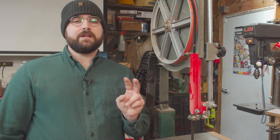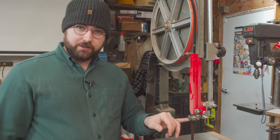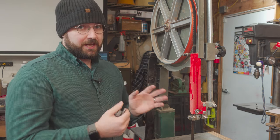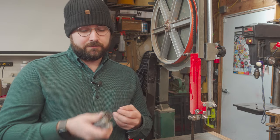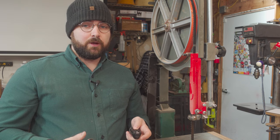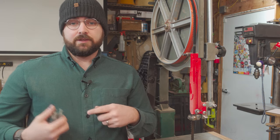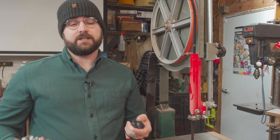You'll see two main styles of blade guides on modern bandsaws — bearing guides and carbon block guides. The two styles are exactly what they sound like. This saw originally came with carbon block guides, but I've since upgraded to bearing guides. Both types operate in much the same way by applying counterforce to the blade when pressure is applied to it, ensuring that the blade is not pushed off of its crown and maintains proper blade tension when cutting.